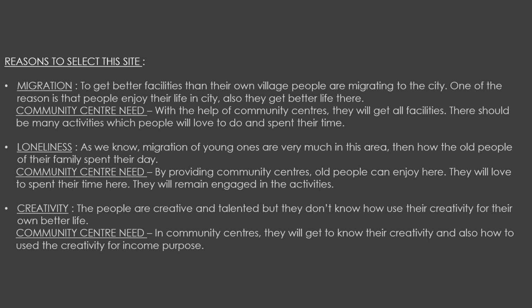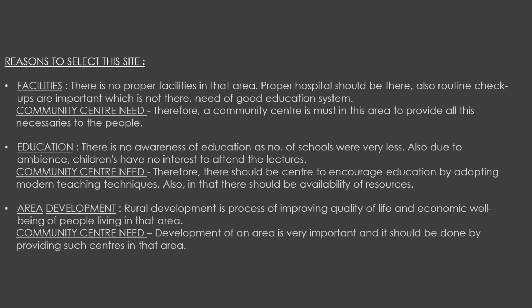Creativity: the people are creative and talented, but they don't know how to use their creativity for a better life. Community center need: in community centers, they will get to know their creativity and also how to use it for income purposes. Facilities: a community center is a must in this area to provide all this necessary to people.